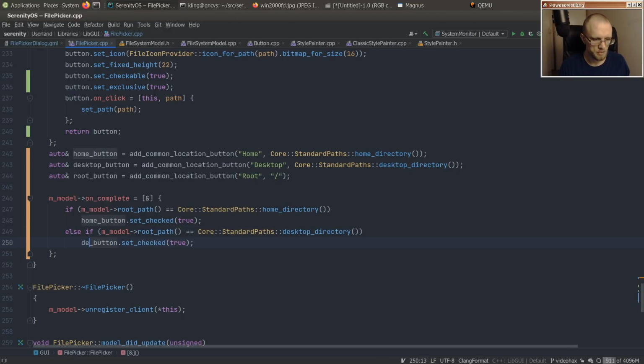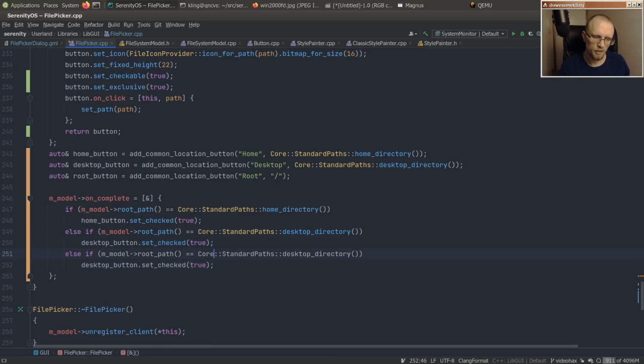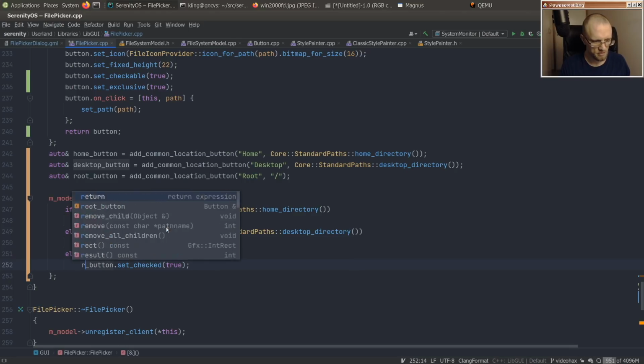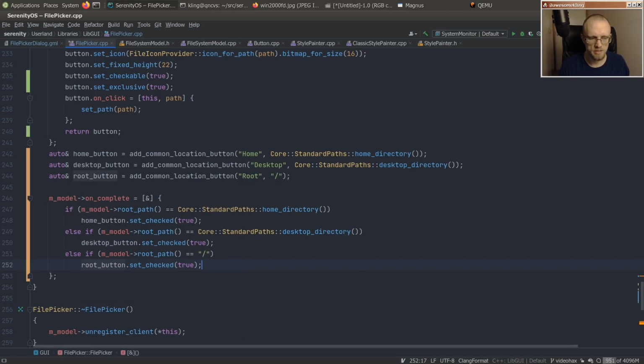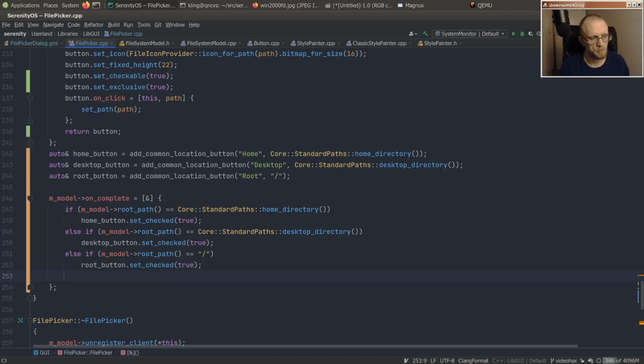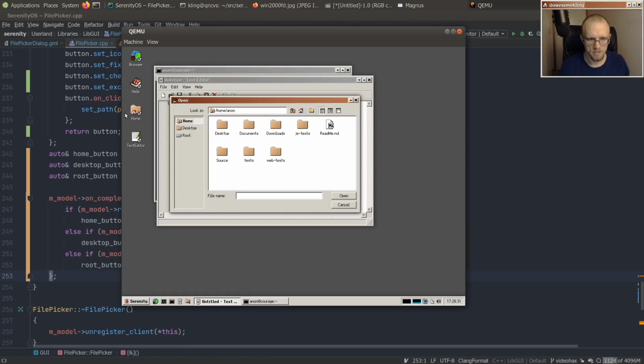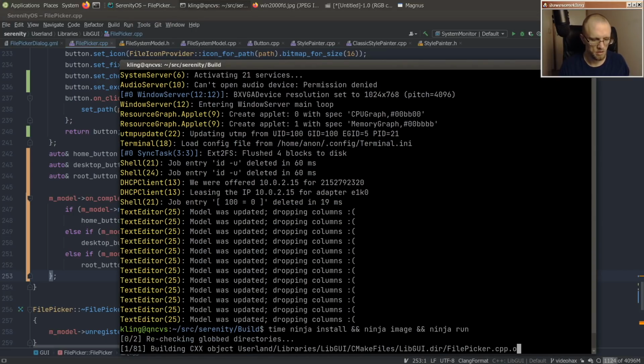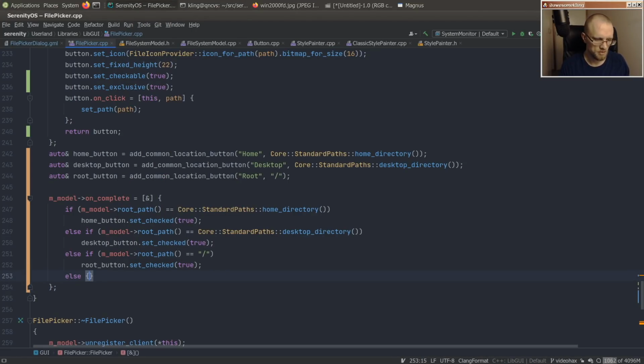Yeah, this is a little bit clunky, but let's roll with it for now. It can definitely do this in a more modular or more generic way, but let's just see how this would be. And then else we have to disable all of them, or uncheck all of them.